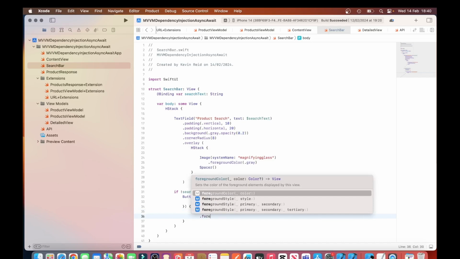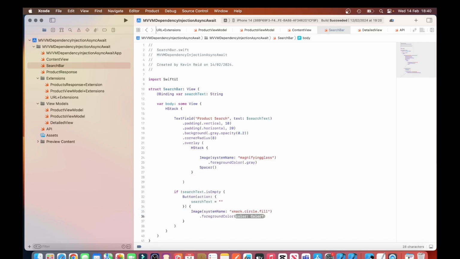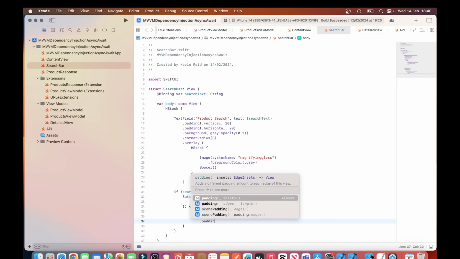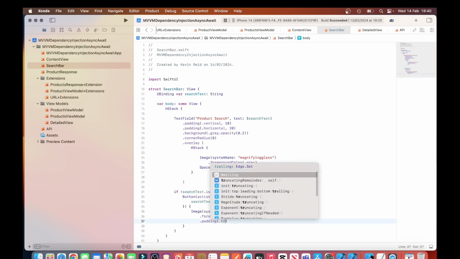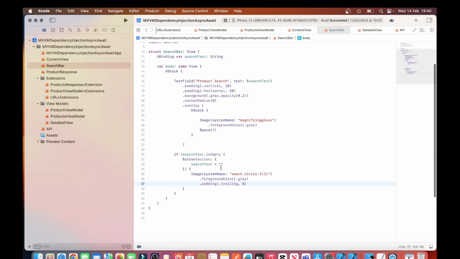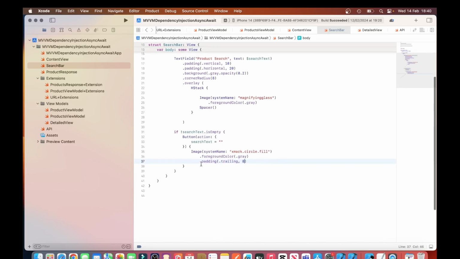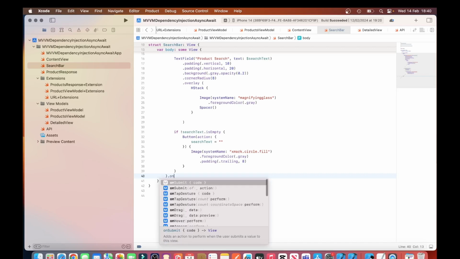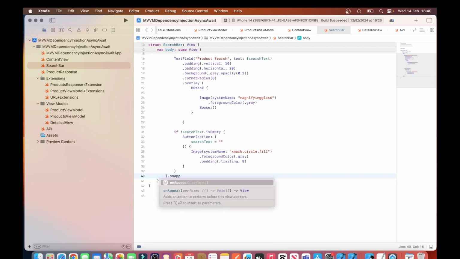Dot foreground color, dot grey, dot padding, dot trailing, dot 8. Dot on appear, so we don't really need dot on appear.